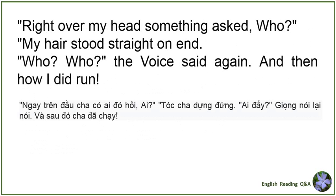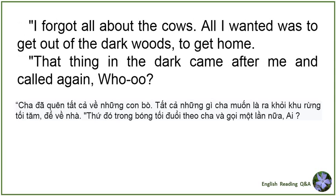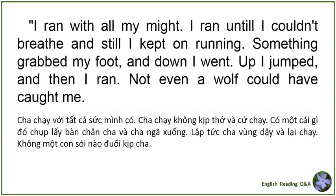Right over my head, something asked, "Who?" My hair stood straight on end. "Who? Who?" the voice said again. And then how I did run. I forgot all about the cows. All I wanted was to get out of the dark woods, to get home. That thing in the dark came after me and called again, "Who? Who?" I ran with all my might. I ran until I couldn't breathe, and still I kept running.